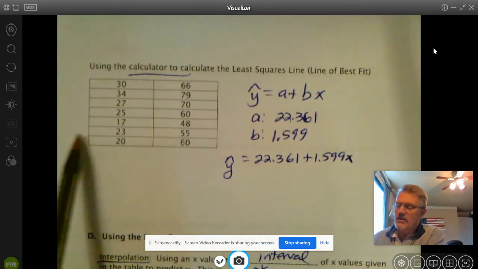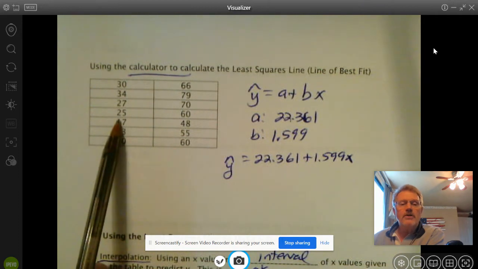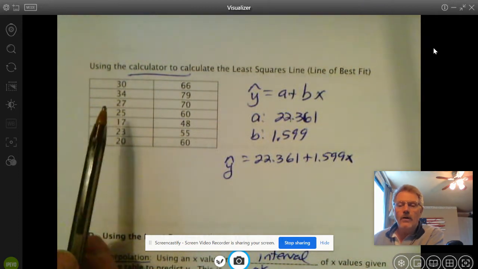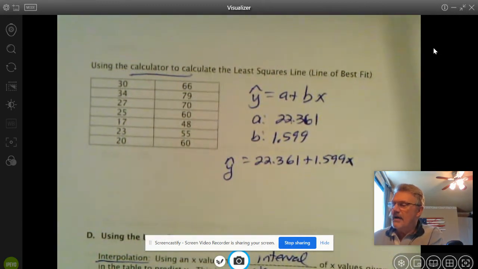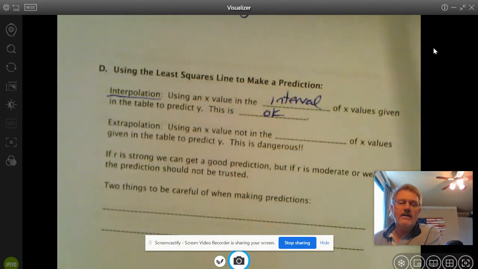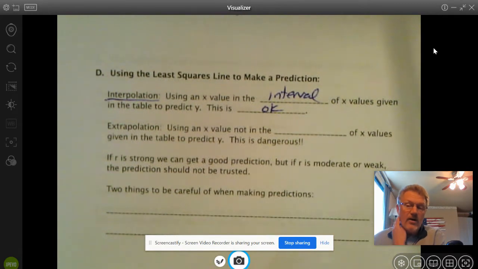That's a danger because these numbers used to predict y went from 17 to 34. I'm not convinced that that pattern is going to continue indefinitely. Now, I may have already talked to you about this, but saying it twice is better than not at all. I like to think of two variables. One of them is time spent studying for an exam, and the response variable, or the y, is the score you get on the exam.